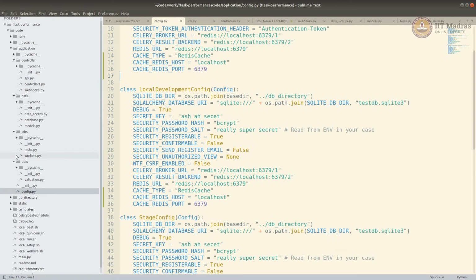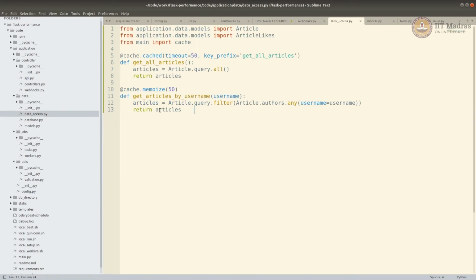That is because in data access we are actually returning the session and not the actual response of the query. So I'm just going to do dot all, so it gets all the objects from the database, runs the queries and gets all, and then actually returns it, so that the result can be cached and not the reference, right?